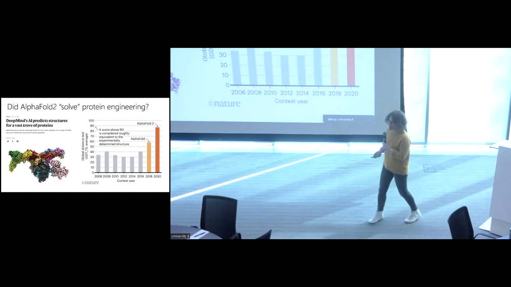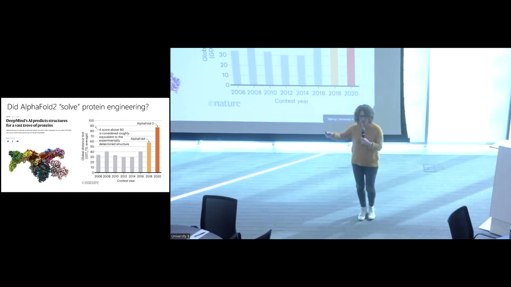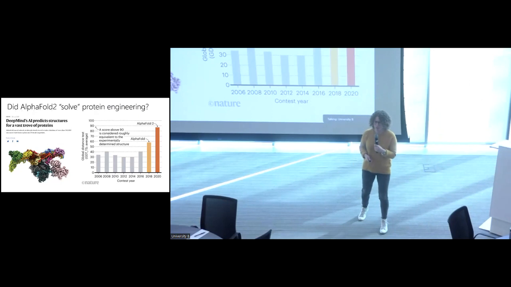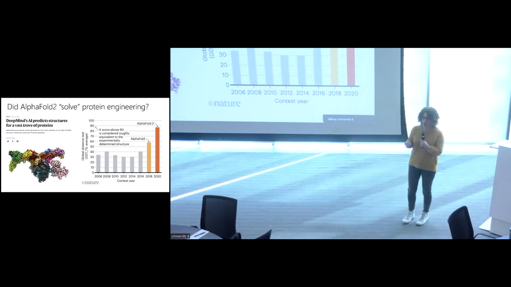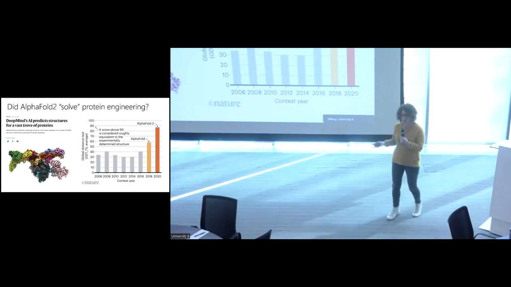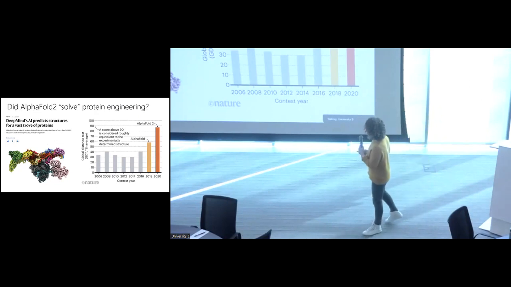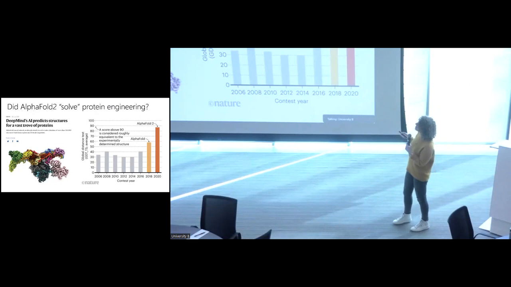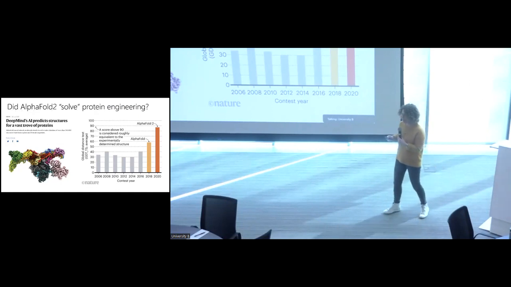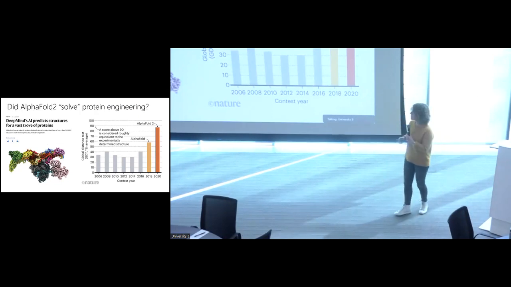Sometimes I get this question. People a bit outside of this area say, well, AlphaFold is there and it kind of crushed protein structure prediction, so why are you still working on protein engineering? And so I'd like to address this question: did AlphaFold 2 solve protein engineering? Unambiguously, no, it did not. Unambiguously, it's transformative. It is a breakthrough. It was really a stunning success.